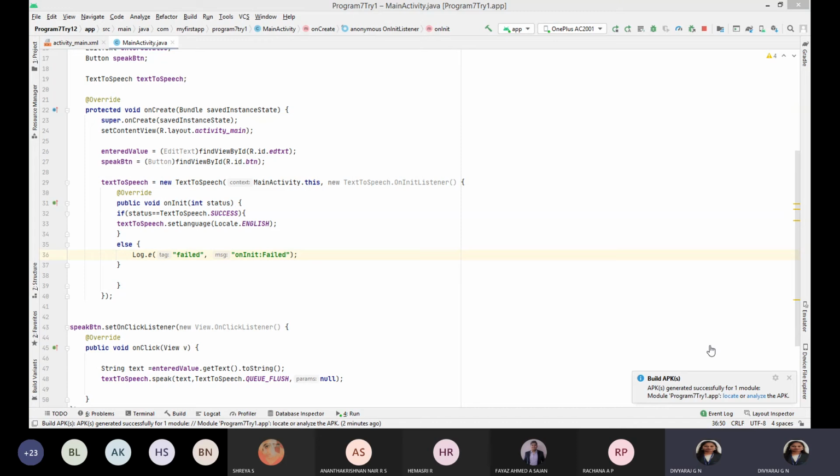Rakshita ma'am. ಬಿಡಿ ಸರ್ ಅದು APK ಕಳ್ಸಕ್ಕೆ, ಅವ್ರಿಗೆ ಫಾರ್ವರ್ಡ್ ಮಾಡ್ಬಿಡ್ತೀನಿ. All of you install it.